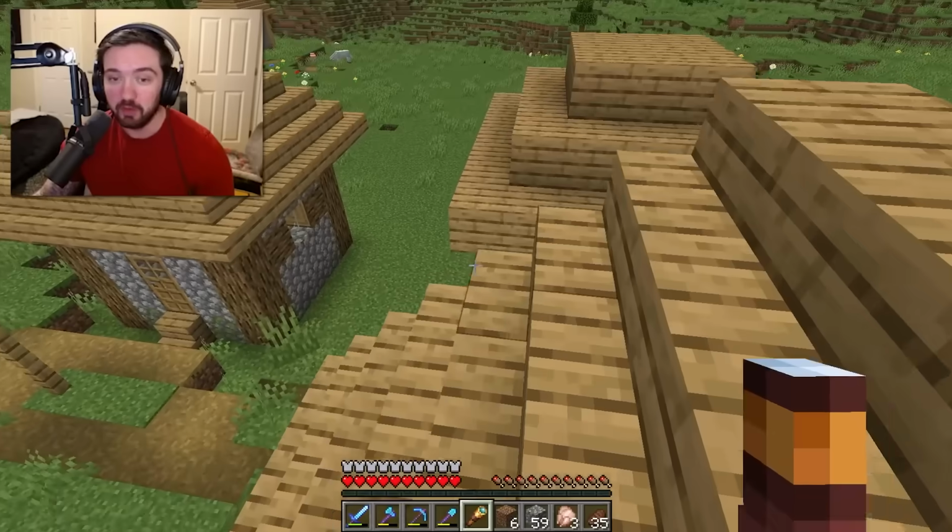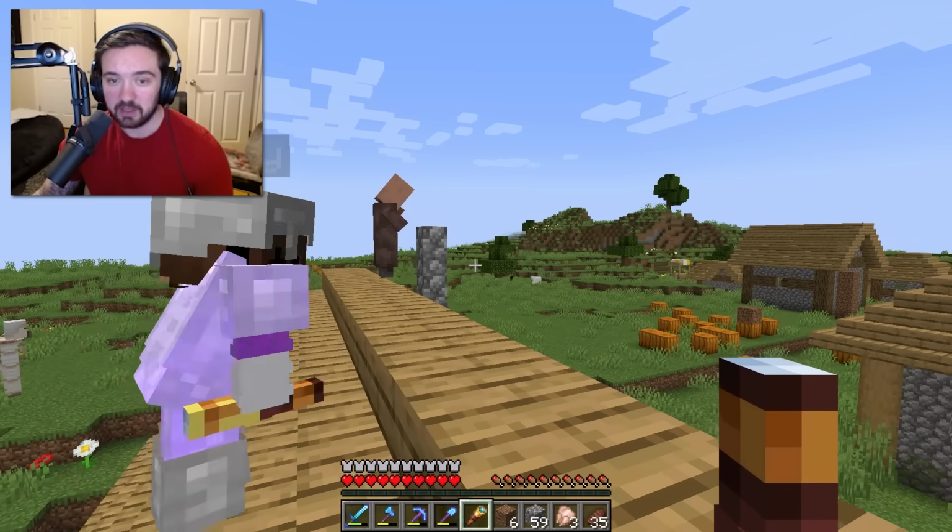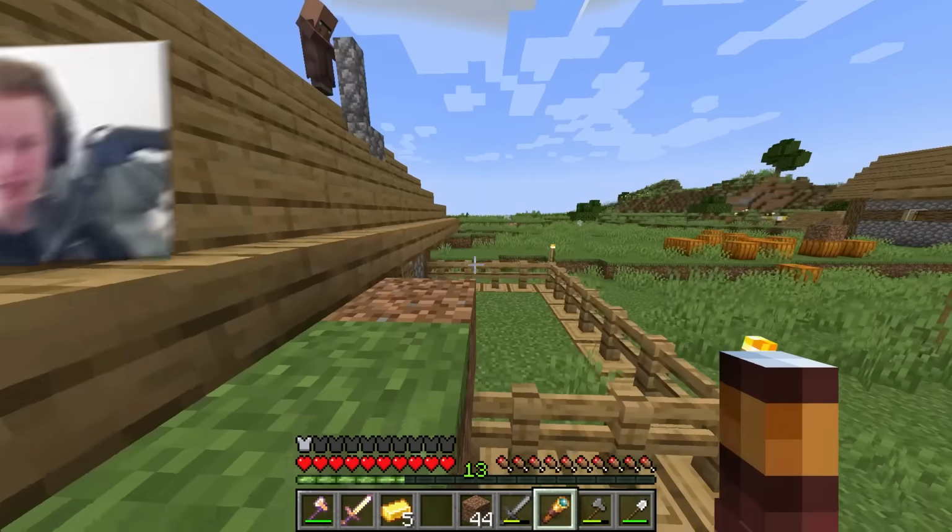Move. No, no, no. Come on. Move. Get away from my house. What is he doing? I'm just running away. Yeah, don't let him see you. He's gonna try to grab me. He knows. He knows we're watching.